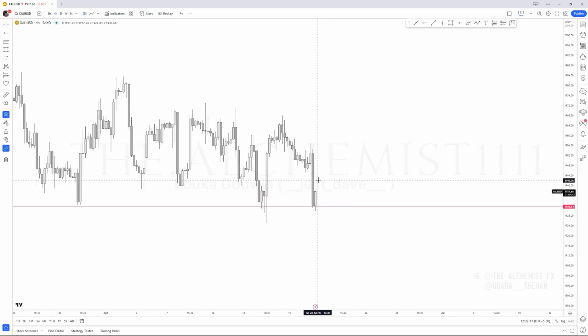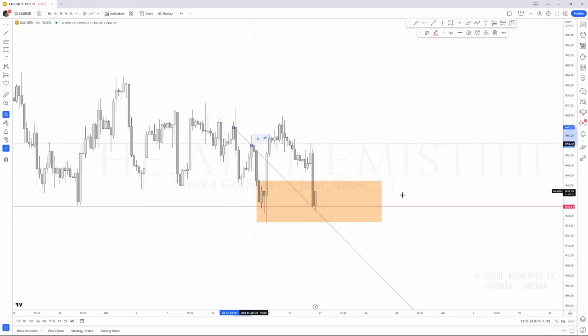So yeah, now you see this, right? This was the weekly support. So inside of that, one entry, refining it and placing another entry here, final entry here with the trend line confluence. Now, just because I lost 3 trades, did I lose 1%? No. How much did I lose? Just 0.20% only.